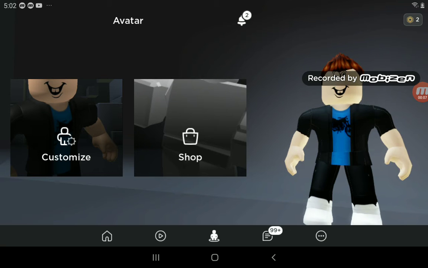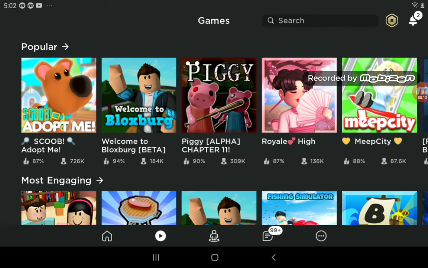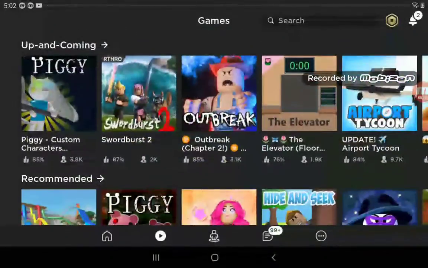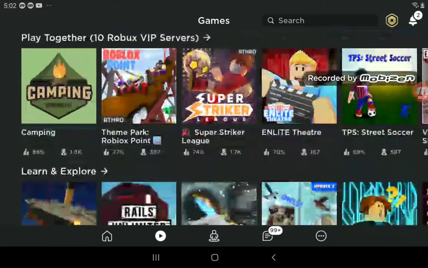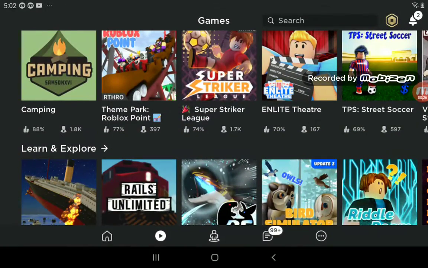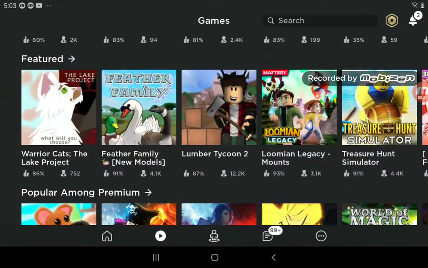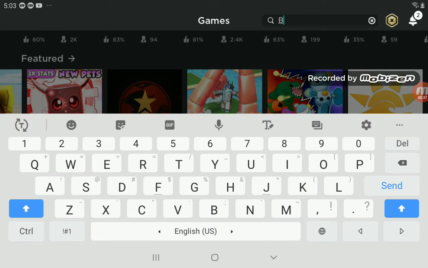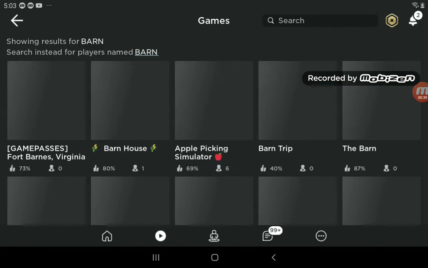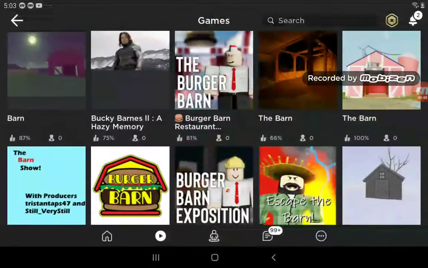First game. So what you want to do for your first game is, I would say, search for your first game. Camping is a good one. Feather Family, and also Barn, which is not really that good of one. I mean, you really can't find it because there's a bunch of copies.